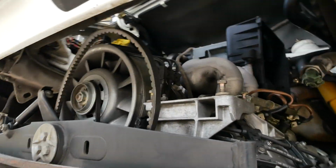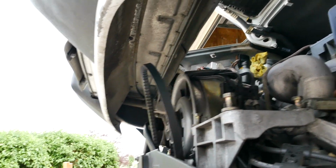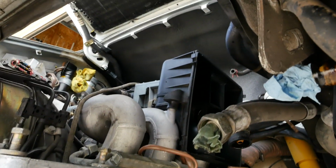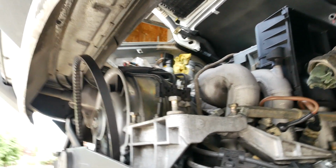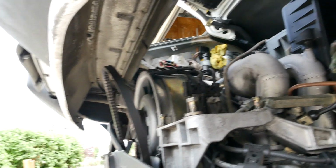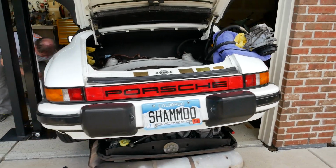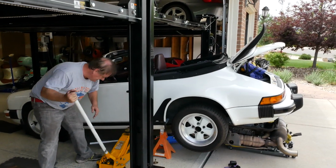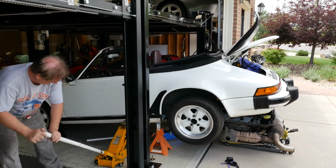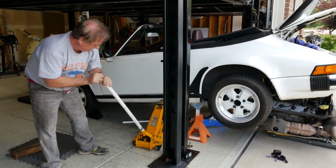This gives you an idea of just what we're dealing with here and how much height we've got to get. We still have the fuel injection back there that has to come out as well. So we've got our fan shroud first and then all this back there. So we're gonna have to raise this thing up pretty high. We're getting there. An idea of what we look like so far, angle-wise. Now I have the top down as well. I don't want any interference with the bottom of the lift, but boy, this thing's gonna have to go up a ways.